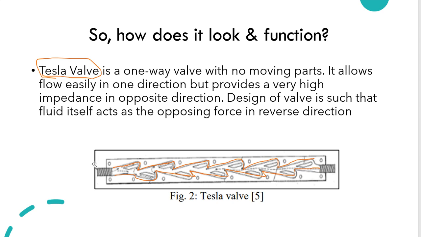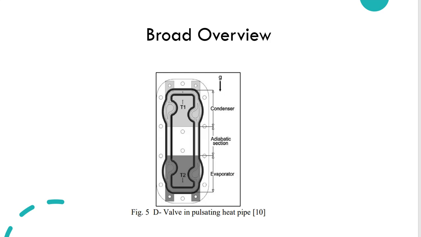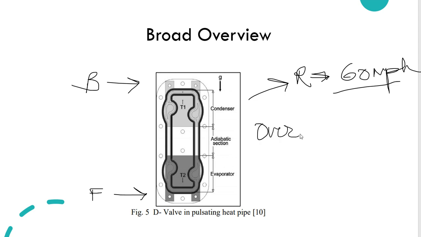Now you might want to know how this actually functions in a car. Here's a broad overview. You have the car, this is the front and this is the back. Assuming your car is moving at 60 mph, the battery is being overheated and needs to cool, otherwise it could explode. But your car battery never really explodes. This is where the Tesla valve comes into action.